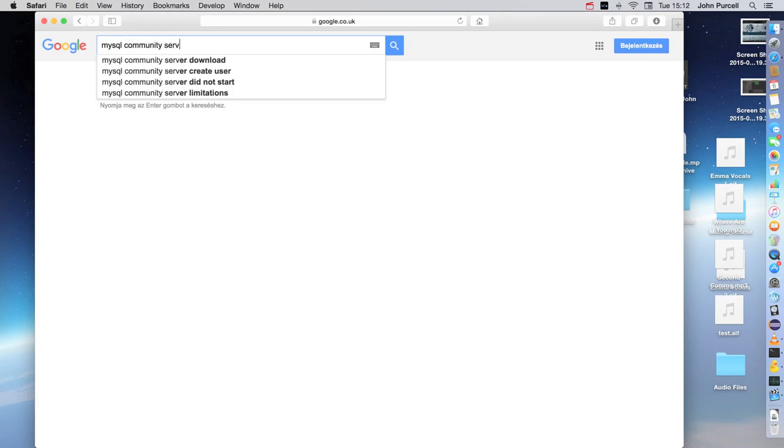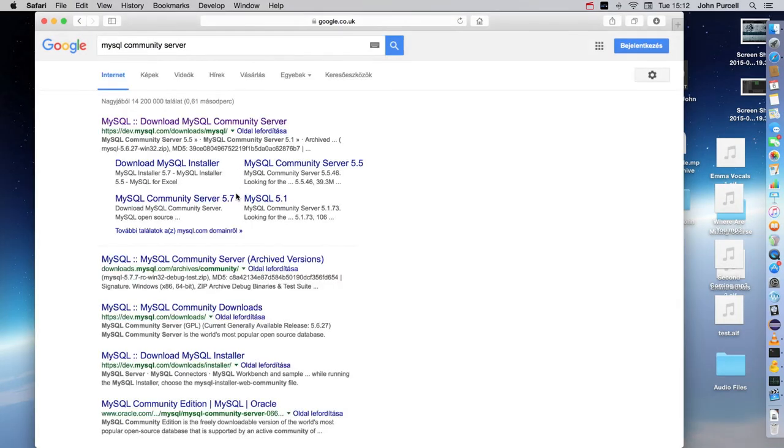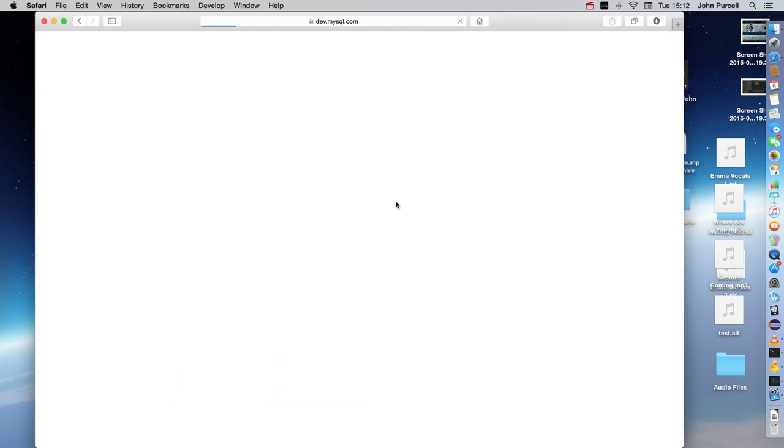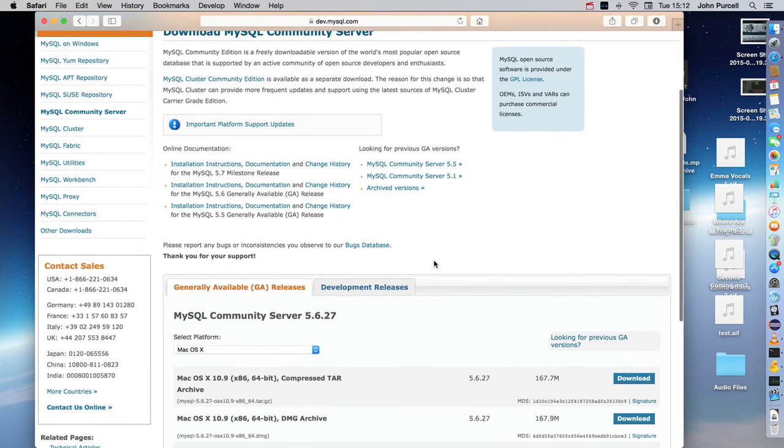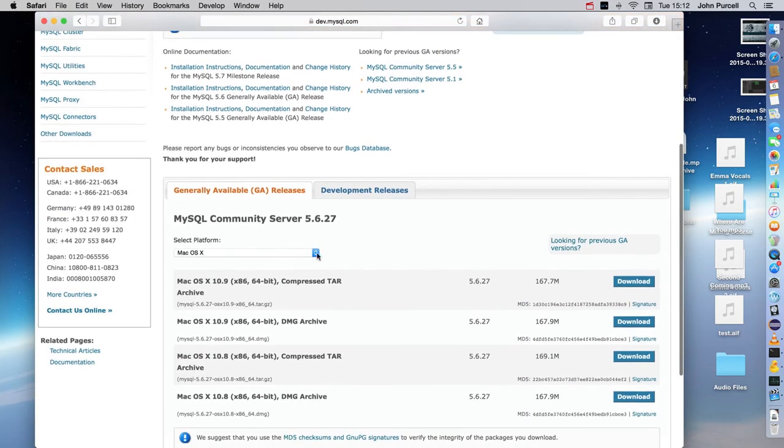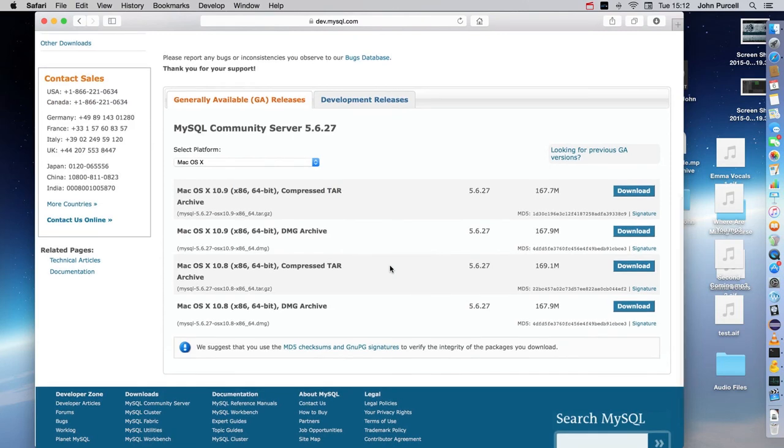This is a free database which you can install and which will enable you to create tables and store data in there and do all kinds of things like that. If you search for the MySQL community server, just go to the download link, and most of the time all you have to do is select your operating system, download the right installer, and just run it like any normal installation program. Let's just click this download link.